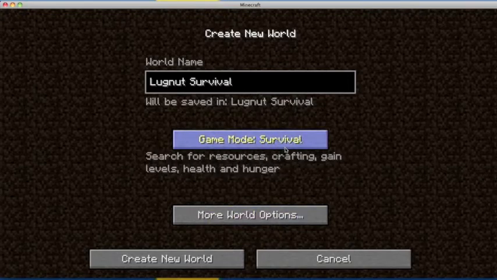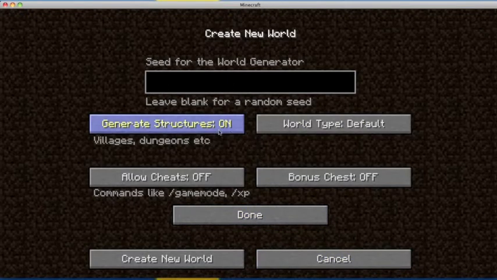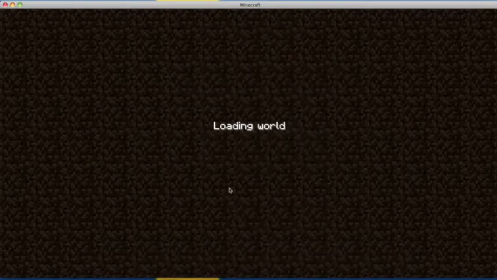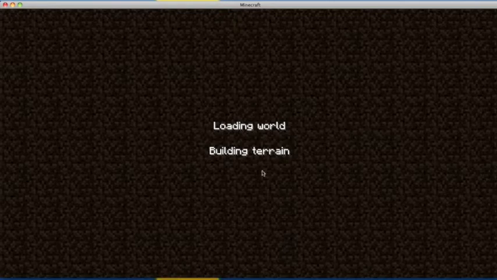Okay, survival, yeah, I'm not doing hardcore, more options, cheats. You know, I'm gonna put cheats on just in case something happens and I wanna maybe do something, but yeah, I'm leaving it on. Alright, bonus chest is off because I'm starting from scratch, and we'll click done, and create the new world! Okay, guys, let's see what this new world brings.